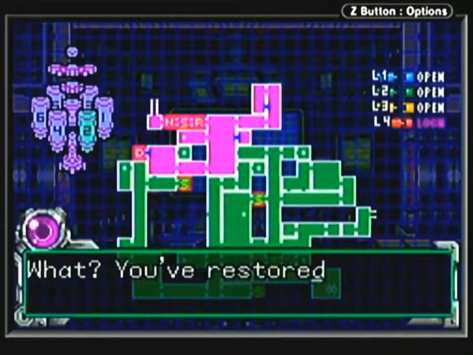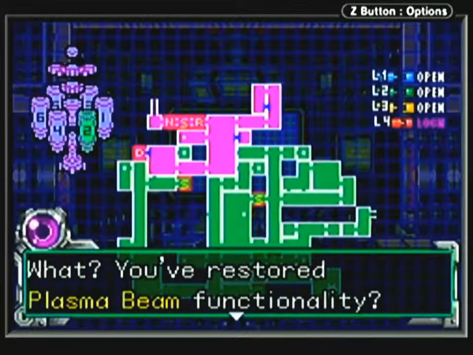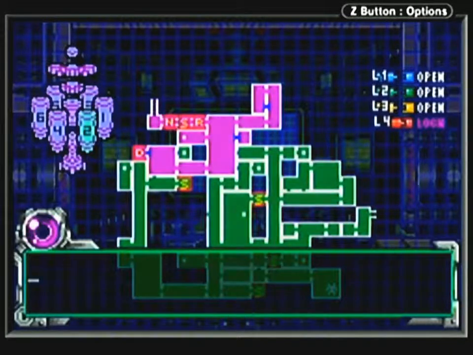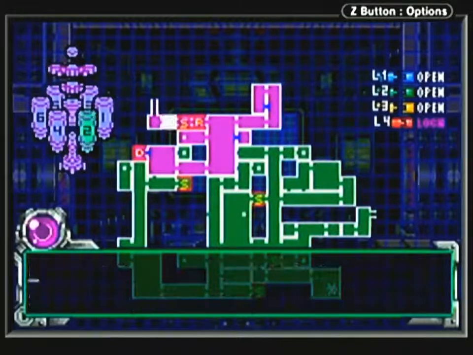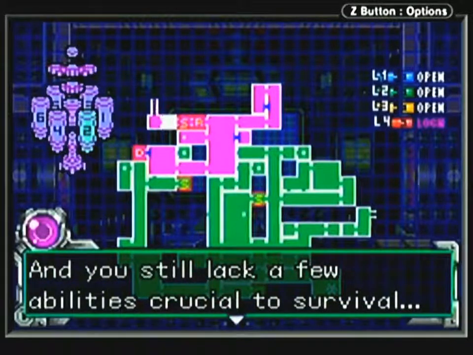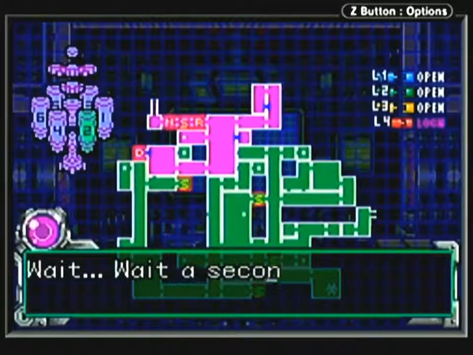I have restored power. What? You've restored plasma beam functionality? Most unexpected. Even so, continue to avoid the SAX. It, too, may be stronger. And you still lack a few abilities crucial to survival.